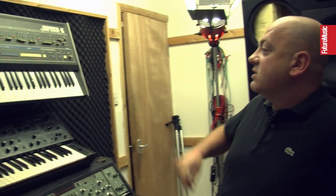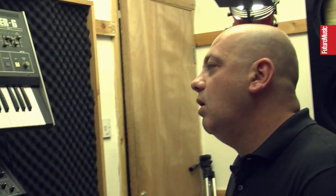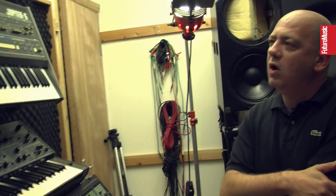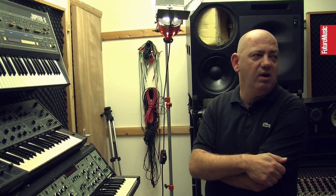And the Jupiter 6 — did you get the six over the eight, or hadn't you found an eight yet? I don't think I really bought it over the eight. I've always had a lot of Roland keyboards — I've got the MKS-80 with the rack over there and I've had that for years. They always said the MKS-80 is sort of in between the six and the eight, but I don't think it is. It's a great sounding machine but I think the filters are a bit weak on the MKS-80. There's no way I'd pay five grand for a Jupiter 8 — I totally think that's overpriced.